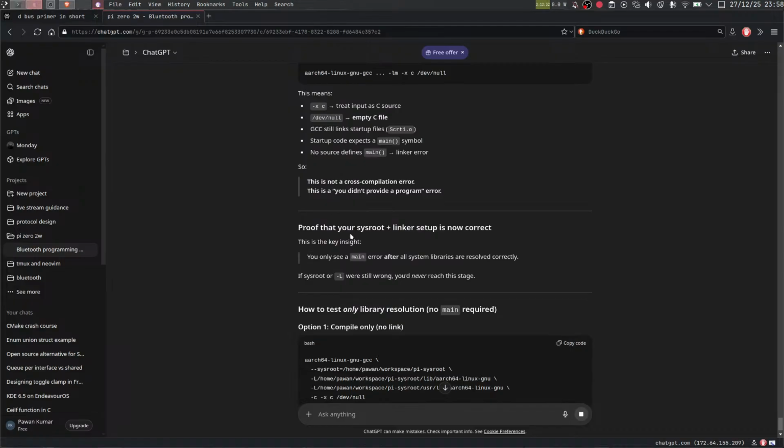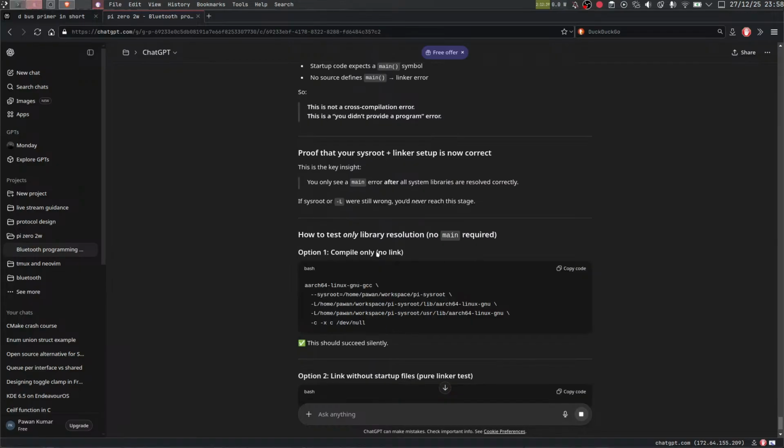Compile only, no link. How to test only library resolution, no main required. This should succeed silently. So you are saying the GCC sysroot is this one, L is this.